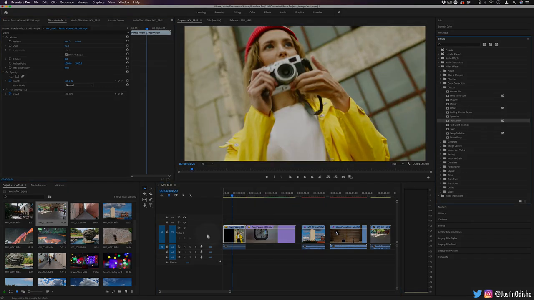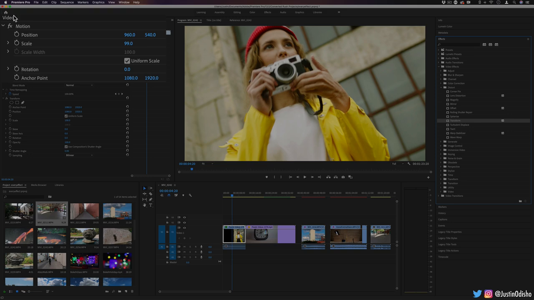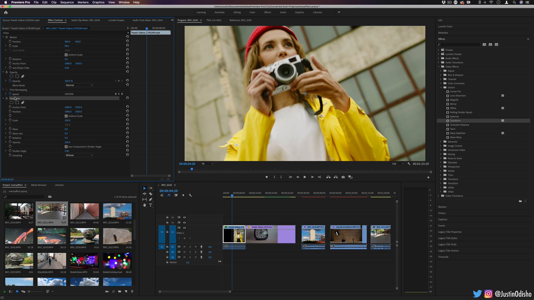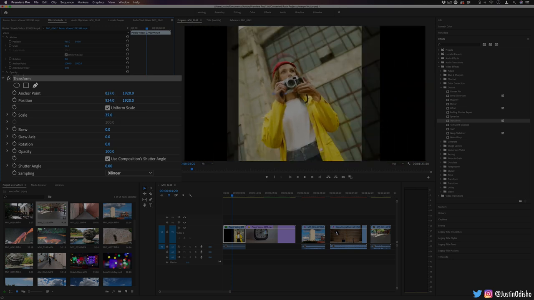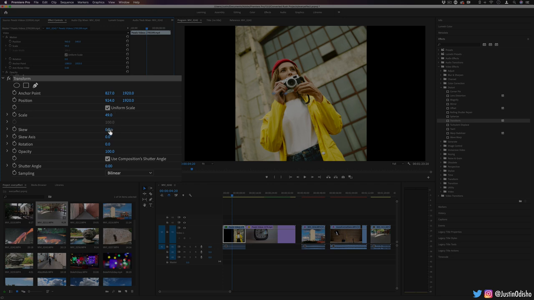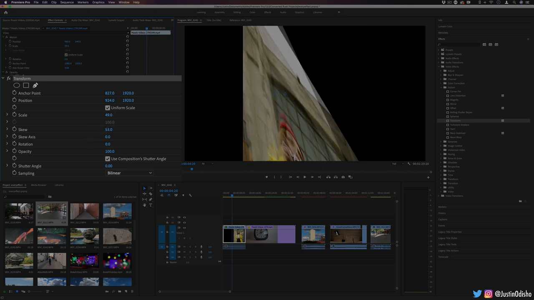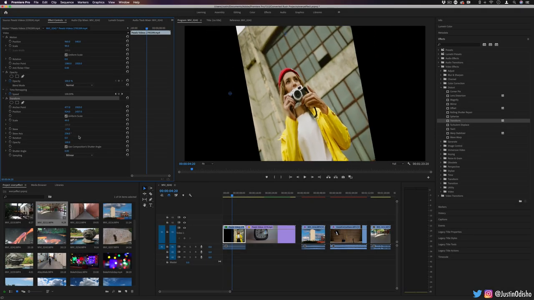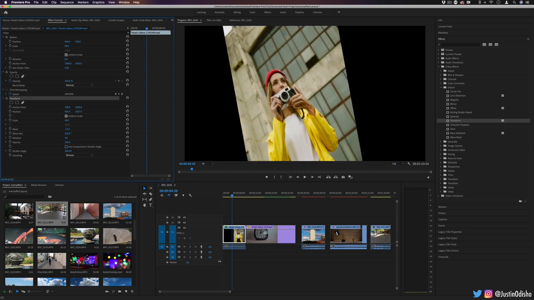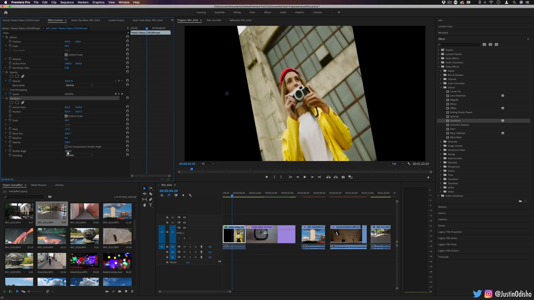Next up, we have transform. Now you do have transform options always available under your video section, like scale, position, rotation, but sometimes you need them as an effect rather than on the video clip. And so transform allows you all those same options like anchor point, position, scale, and transform also has a couple of its own options that you don't get in the video folder, like skew, which allows you to skew your video a little bit, and skew axis. So it has a little bit more options for perspective. You also have the shutter angle tools, which can allow you to get some nice motion blur when you're keyframing certain effects, as you might be familiar with things like my zoom transition.